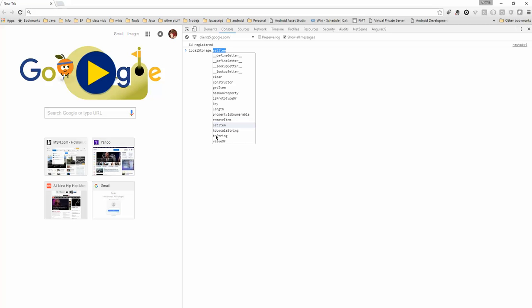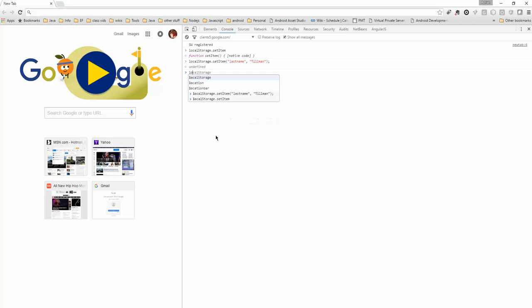If we want to save an item in our local storage, we're going to use setItem. How do we use setItem? setItem takes two values. It takes a key name. Let's say I want to store the last name of my user. The first value is the key, the name that we're storing our value under. In this case, I'm using lastName. And then the value you want to remember is the second value, or the second argument.